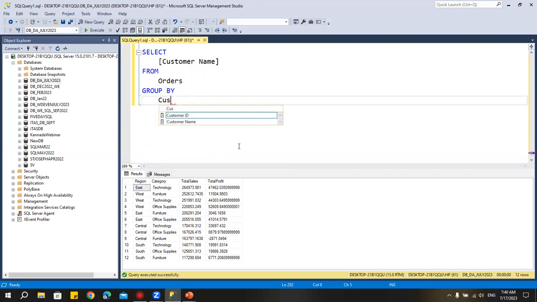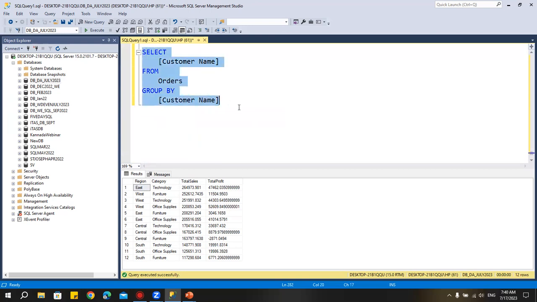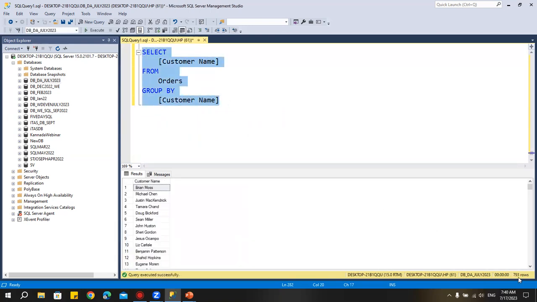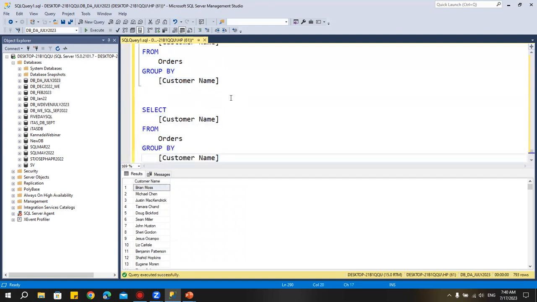Try to use this customer name. Okay. Select customer name from the table, group by customer name. Let's see how many customers are there. 793 customers are there, unique customers. Now I'll try to get the sales for each customer. I'll tell you why I'm actually using this query.